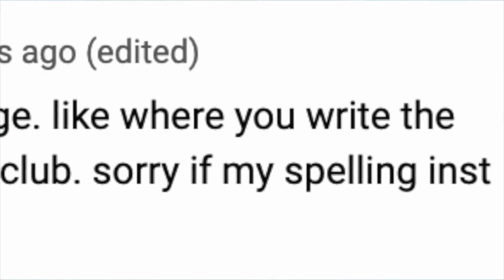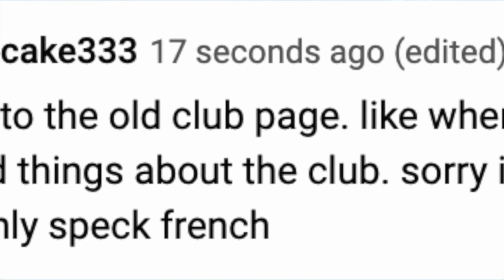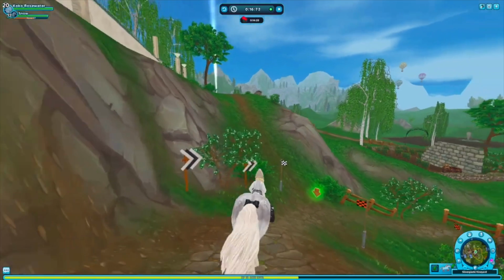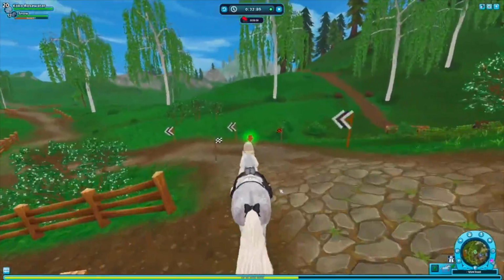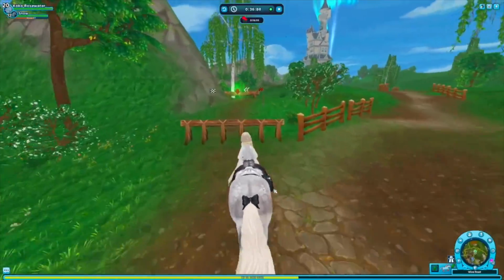Kawaii Cupcake 333 said, go back to the old club page, where you write the rules and things about the club. Sorry if my spelling isn't good, I only speak French. Actually, your spelling's pretty good. Yeah, I don't know. I personally have only been in clubs that use Discord, and so we don't really use the rules page on our clubs.